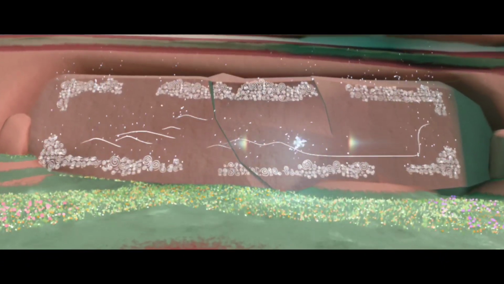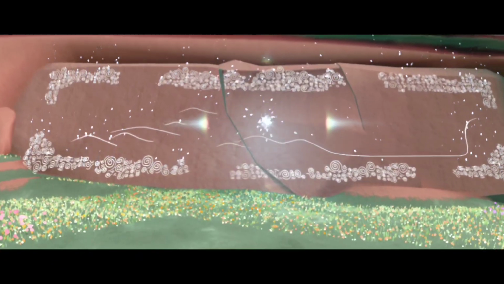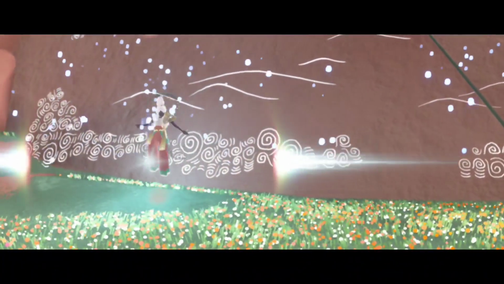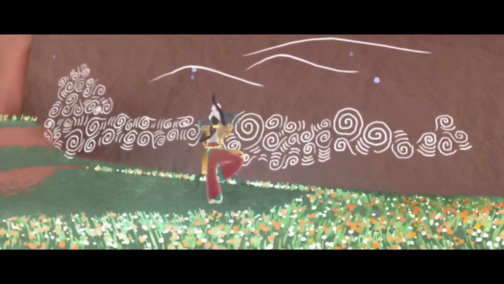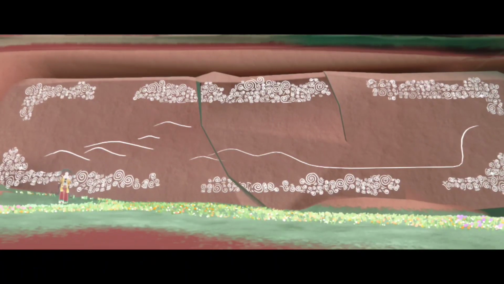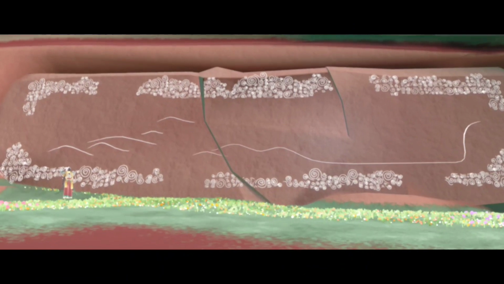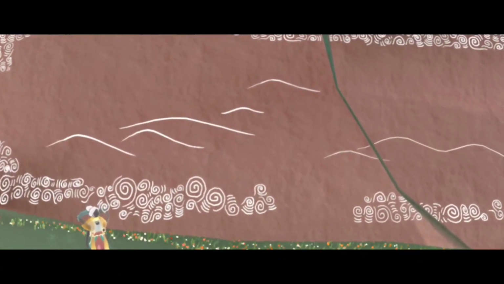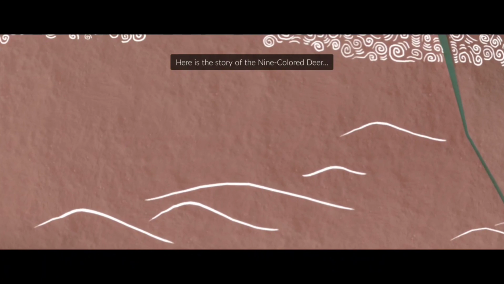Oh, this one is for the season guide. I love that. All right, what's going to be happening next? Here's the story of the 9 Colored Deer.